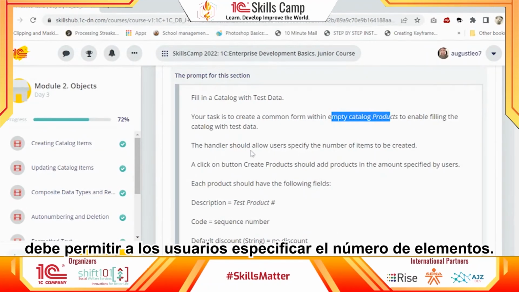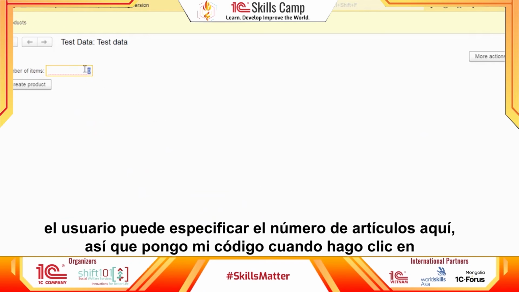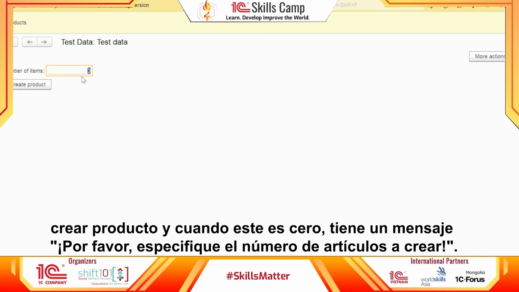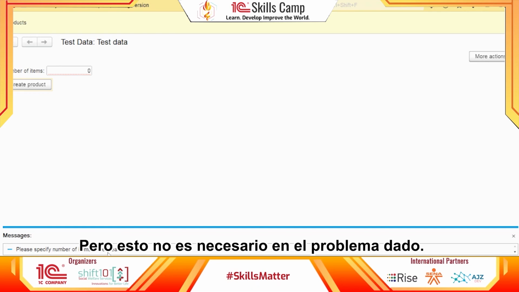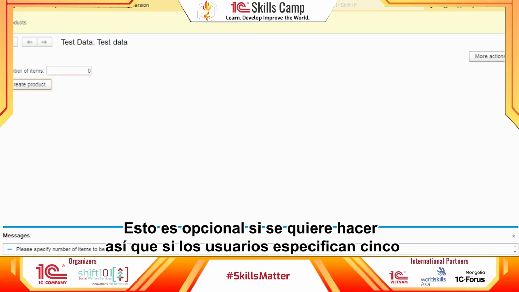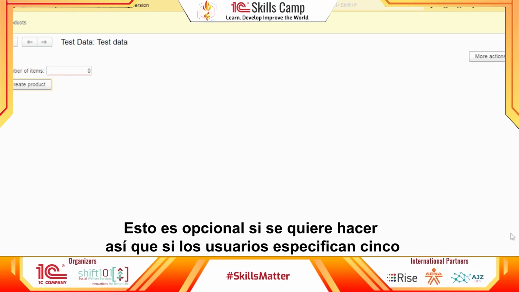So the handler should allow users to specify number of items. So the user can specify number of items here. I put in my code that when I click create product, and this is 0, it has a message, please specify number of items to be created, but this is not required in the given problem. This is optional if you want to do it.